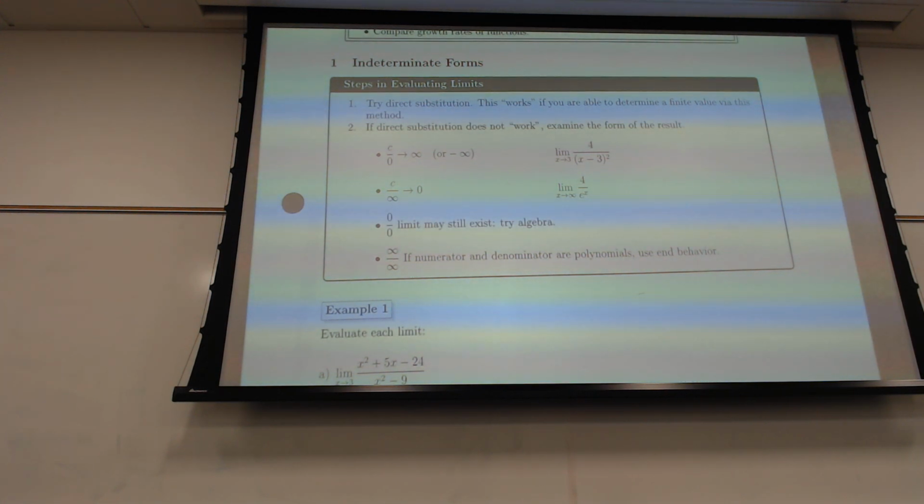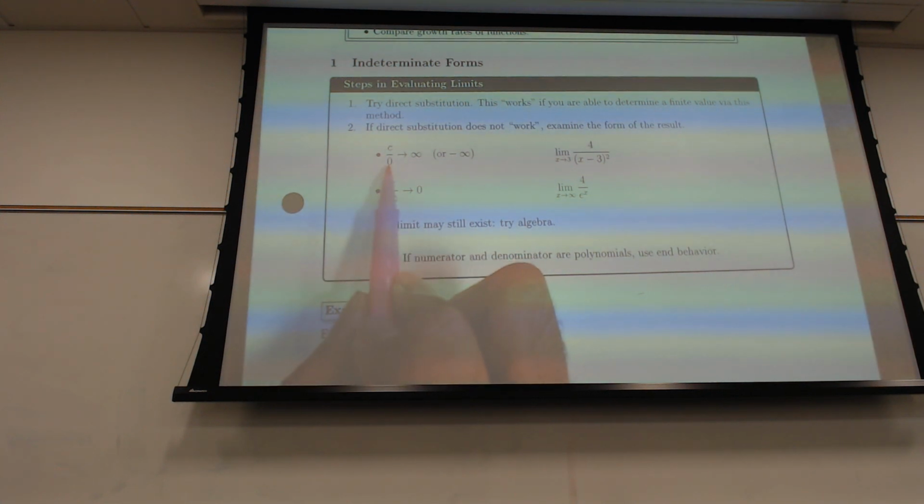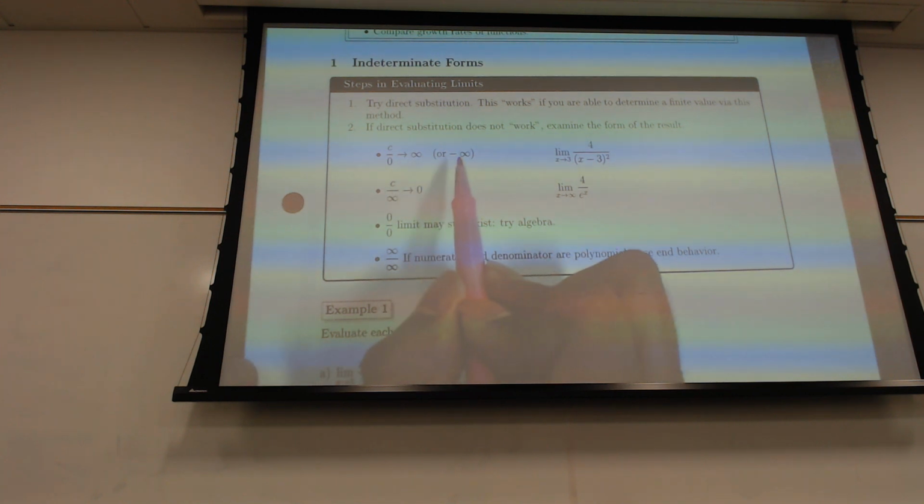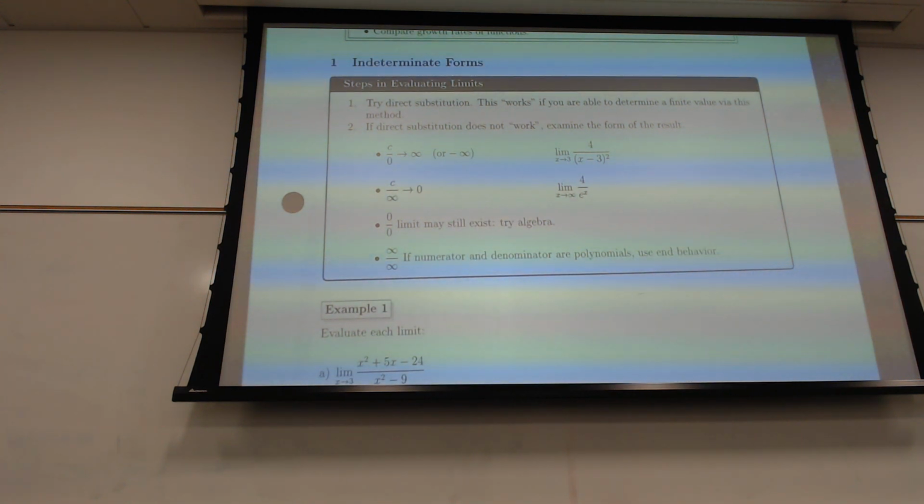Like the basic one where you just do the replacement theorem, how that works, so all the different cases. So when we have a limit where we try direct substitution and we get a number over infinity, it's possible to get either positive infinity or negative infinity for that function. And in this case, we need to essentially have a look at the graph to see the behavior of the function, and so we can get the actual answer.